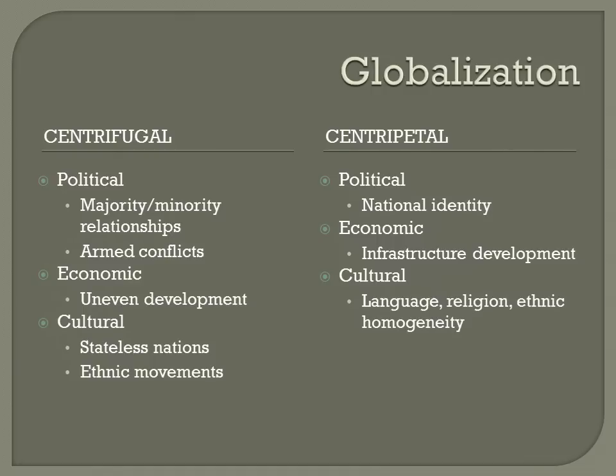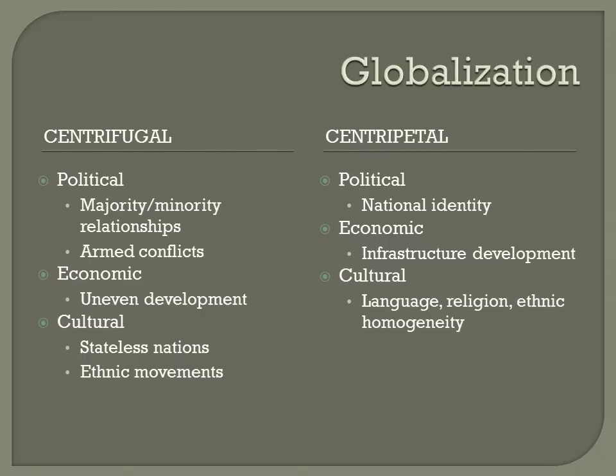This evening, we complete our boundary discussion. Last time we talked about the different types of boundaries. Tonight, we talk about the impact of boundaries. And we start out by looking at how globalization can impact a state in very similar ways that boundaries can. So, again, we start out by looking at what centripetal and centrifugal forces are. Remember, centripetal forces unite a country, whereas centrifugal forces divide.